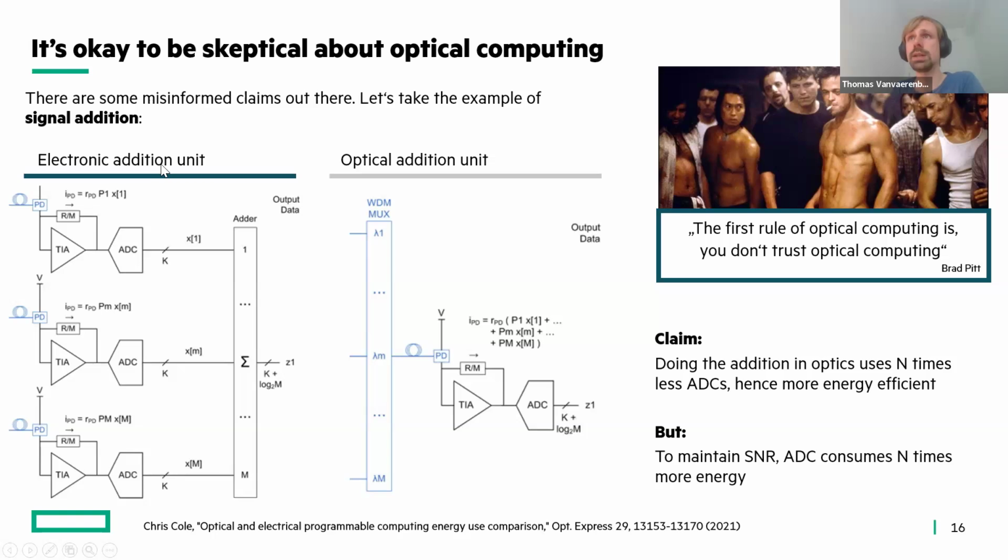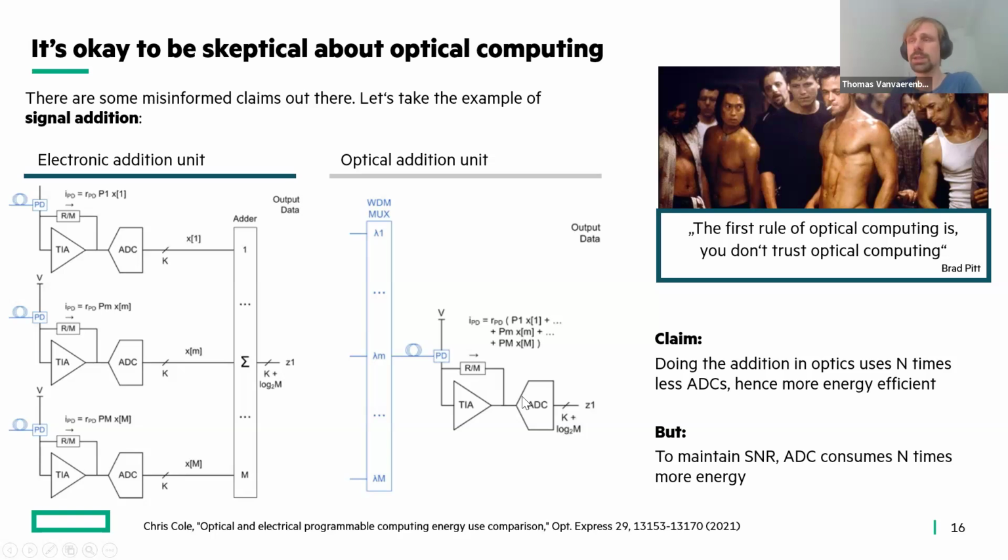Then he takes this example: you can do electronic addition. You come in with optical data, convert it to the electronic digital domain with ADCs and TIAs, and then do the electronic addition. Great. How would you do this in optics? One way is that you come in with a couple of different wavelengths, they hit the same photodiode, and automatically, because of the physics, you do your addition. Only then do you convert to the electronic domain and to the digital domain.